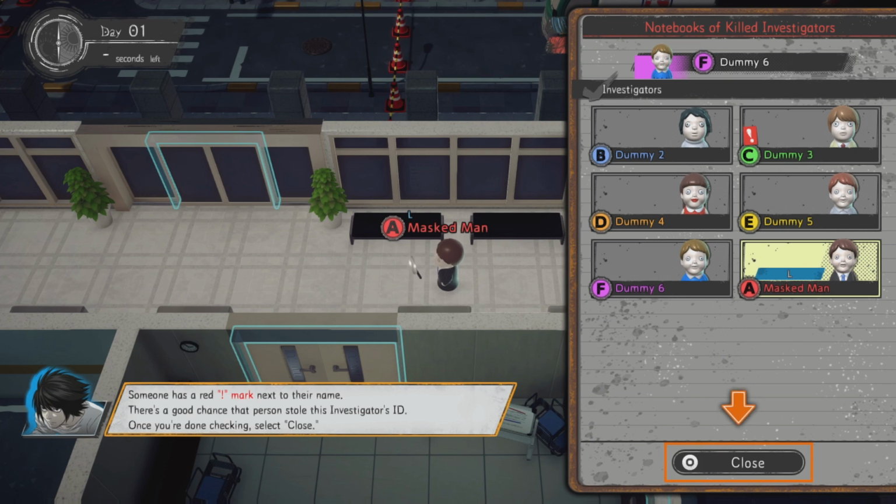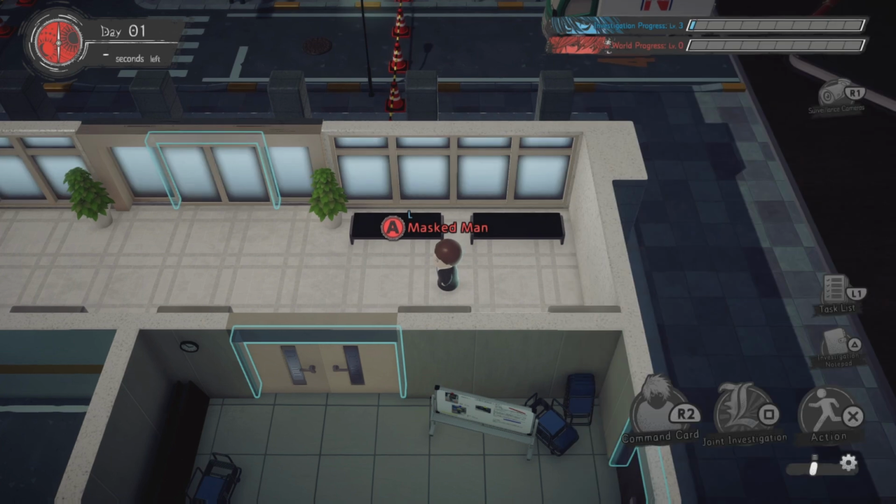Someone has a red exclamation mark next to their name. Man, I can't read. There's a good chance that person stole this investigator's ID. Once you're done checking, select Close. Alright.